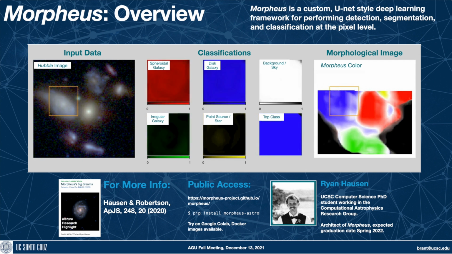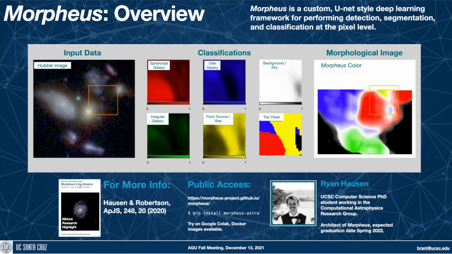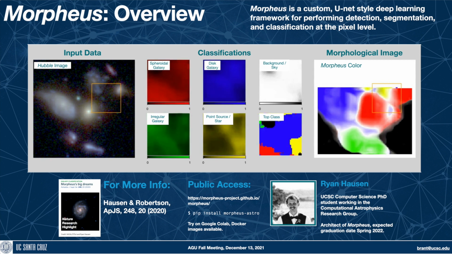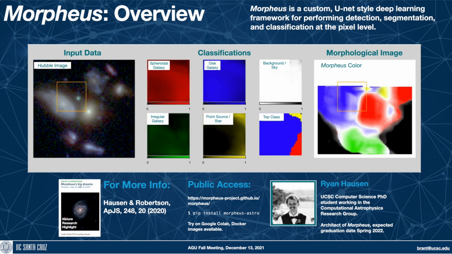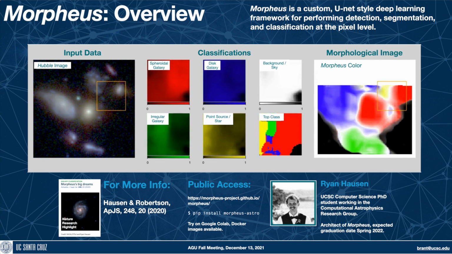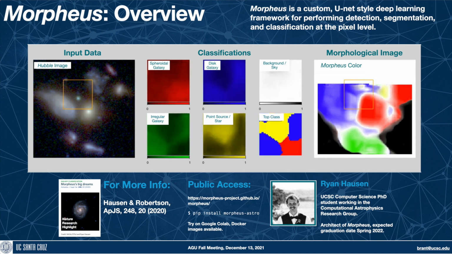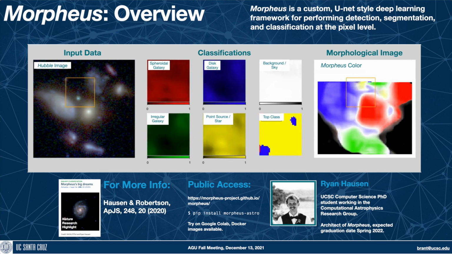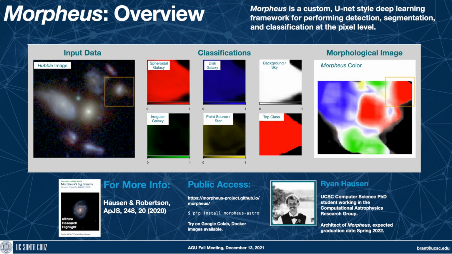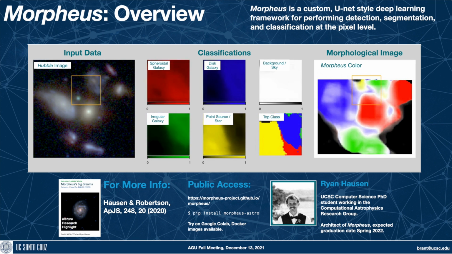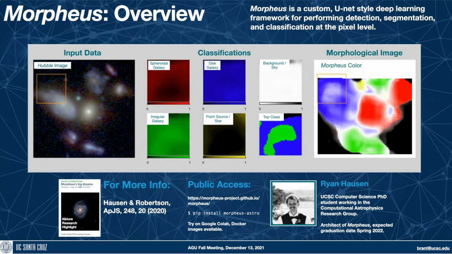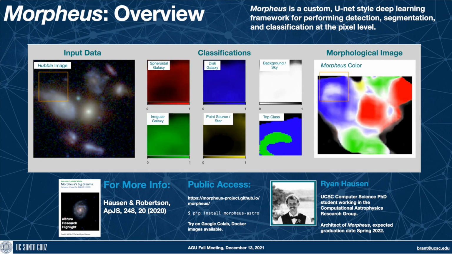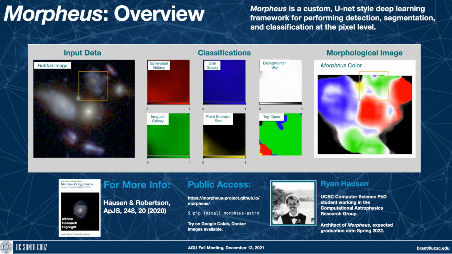In detail, Morpheus scans through the image, classifying regions of the image pixel by pixel. By scanning through the image, each pixel is classified many times. This enables Morpheus to characterize its classification certainty for every pixel, and based on the distribution of pixel classifications, each pixel, and in aggregate each object, can be robustly classified. Morpheus was published in the Astrophysical Journal and selected as a research highlight by the journal Nature. Morpheus provides pixel-level classification at an accuracy comparable to object-level classification of previous methods.